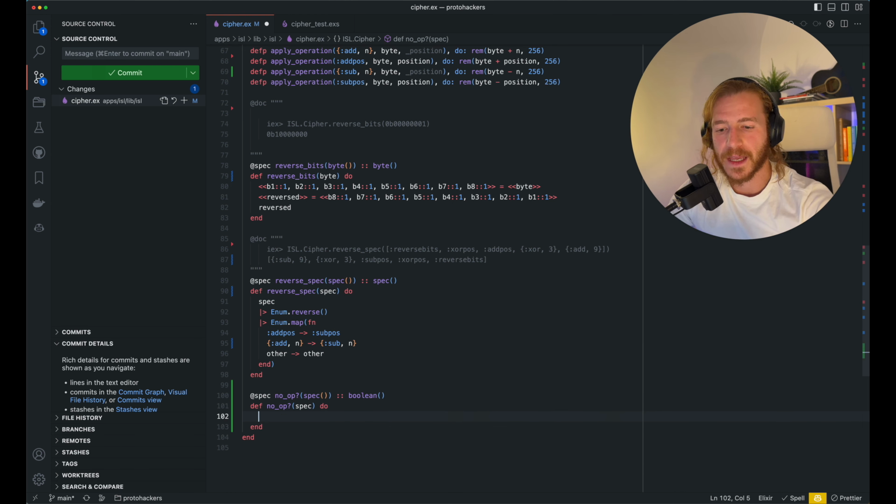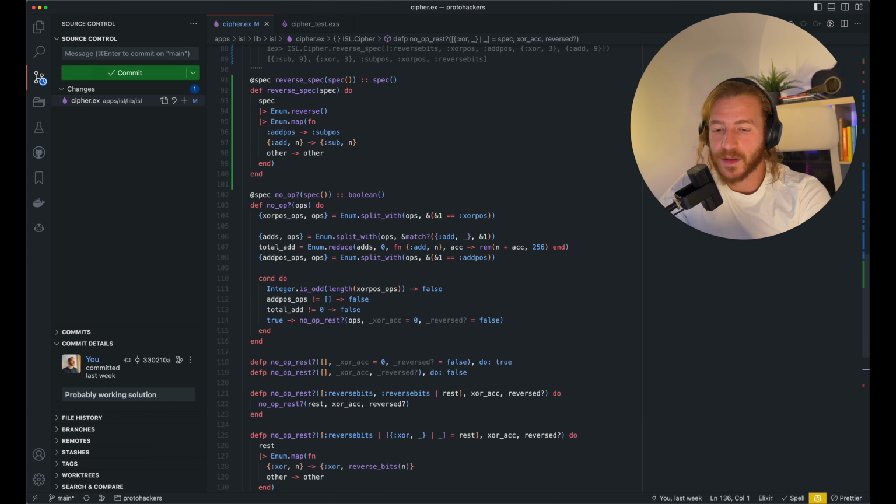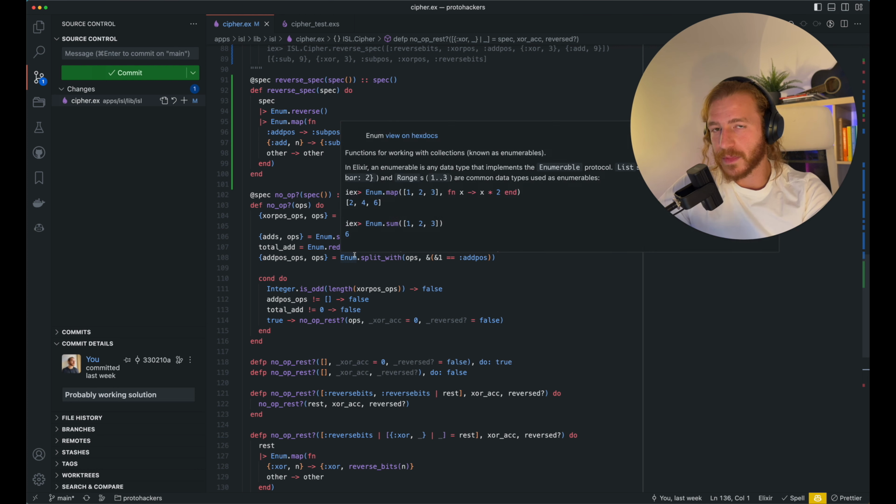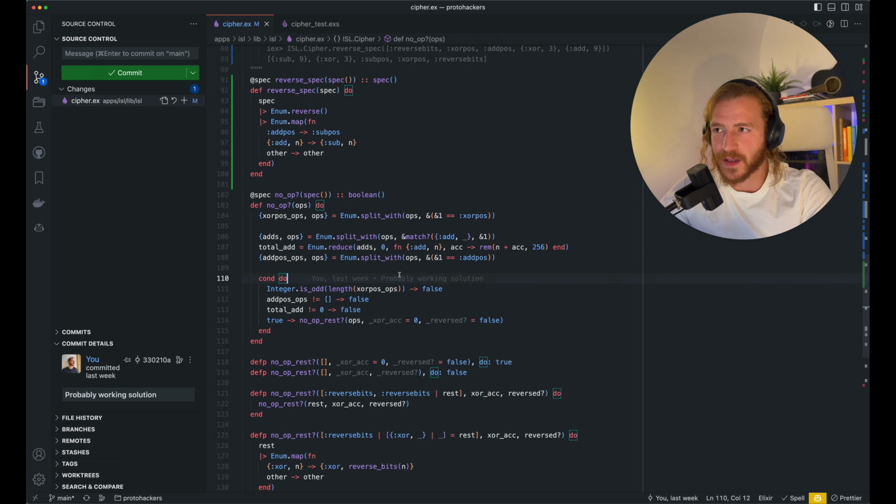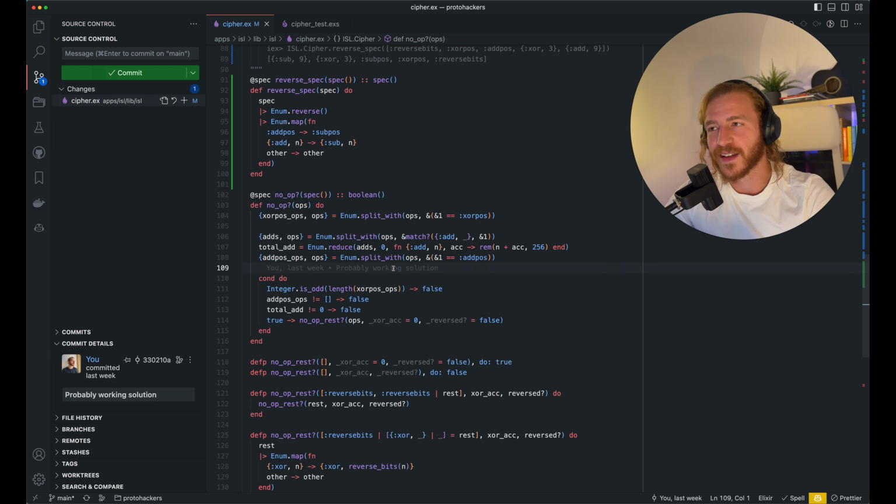So it takes a spec, and I am going to paste the implementation. Now that we've got the implementation, we can talk about it a little bit. There are some ideas here that I had to go through. I'm sure there's a simpler way to do this, but I'm not very good at bitwise operations, so I just improvised.